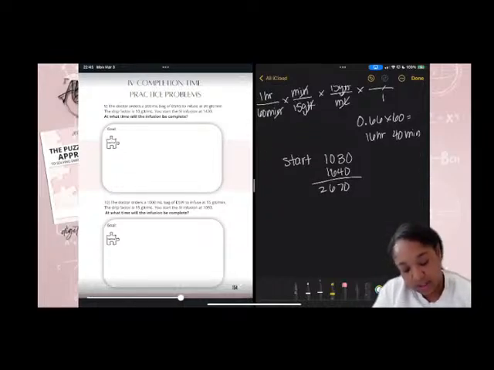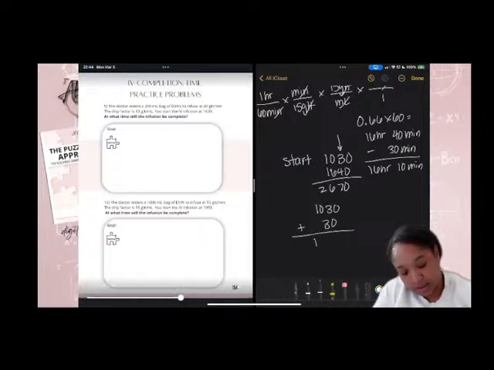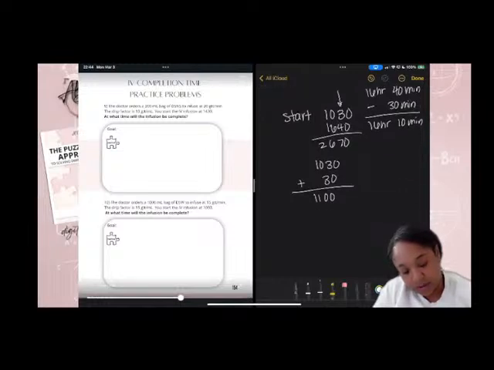So, once again, I know that this time right here is close to the next hour. So I'm going to take away 30 minutes from it. And I have 16 hours and 10 minutes left. So I'll do 10:30 plus my 30 minutes. So that's going to be 11 o'clock, right? So now I need to add 16 hours and 10 minutes to it. So if I add 16 to that, that's going to be what? 27:10? How many hours are there in a day? 24, right?